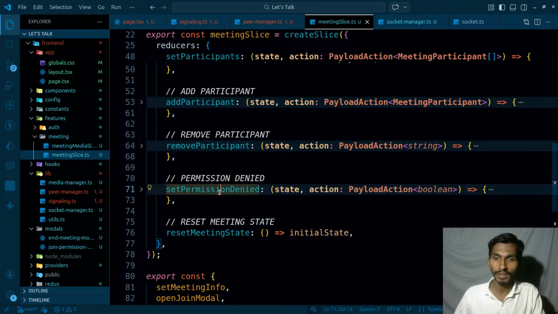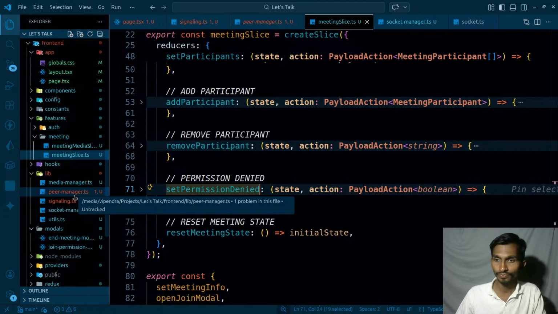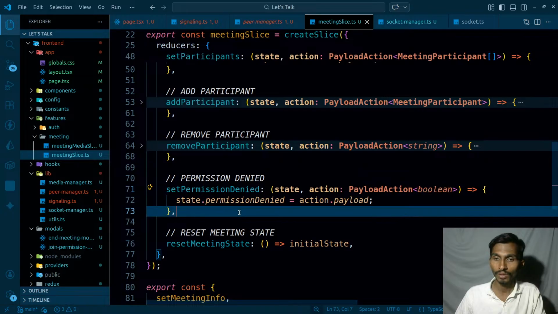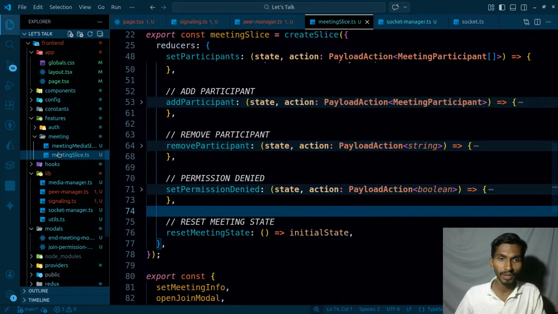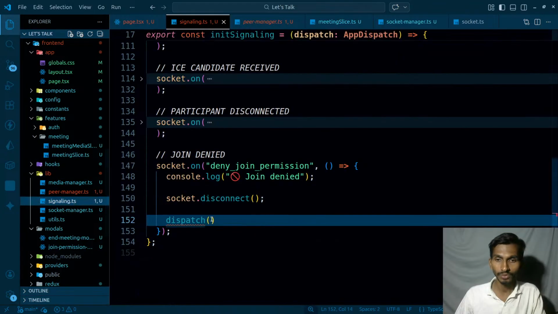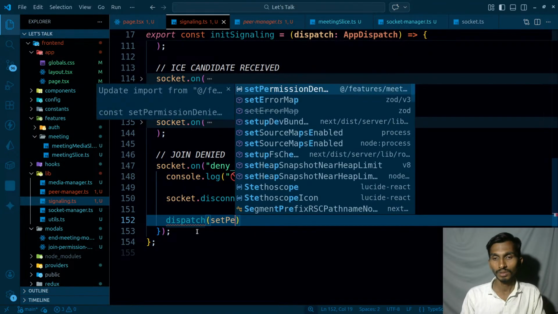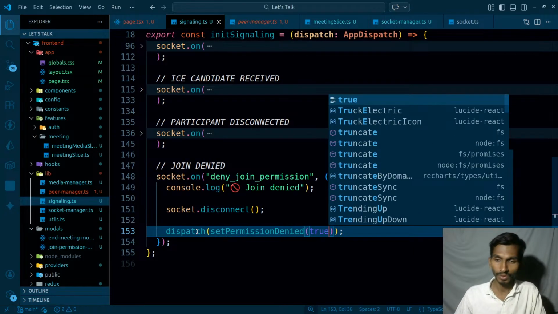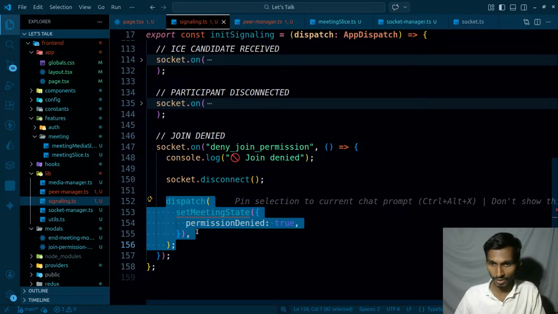Set permission denied, this is the action that I actually need to use, and this action is gonna be taking a boolean that can be true or false, and that's it. So coming back to this one, signaling dispatch set permission denied, and permission denied is gonna be true over here. I hope that's the same thing I was doing earlier. Yeah.